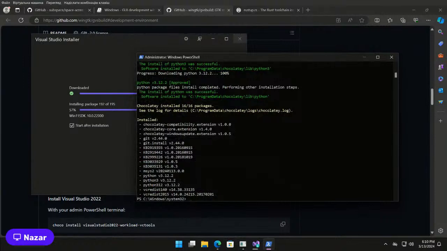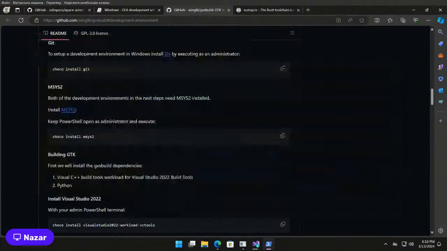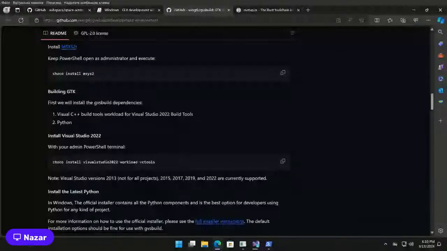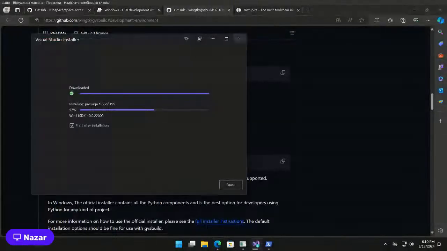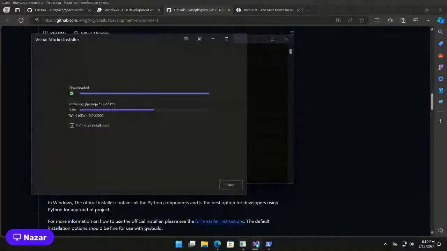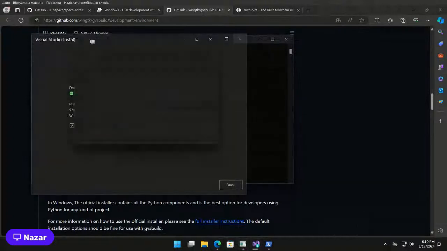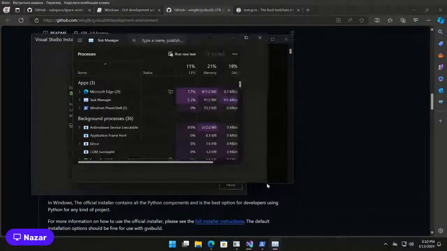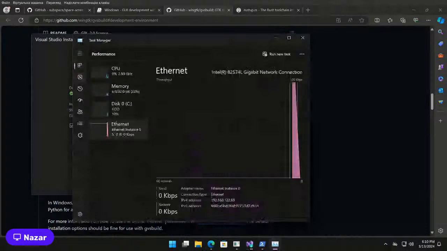That's interesting. Okay, so we have a few things that are necessary for gvsbuild to compile, so we can proceed with that. Well, I guess we need to wait. We don't need to install Visual Studio because we will be installing it this way together for Rust. Okay, it's waiting. I guess we'll need to wait a little bit.